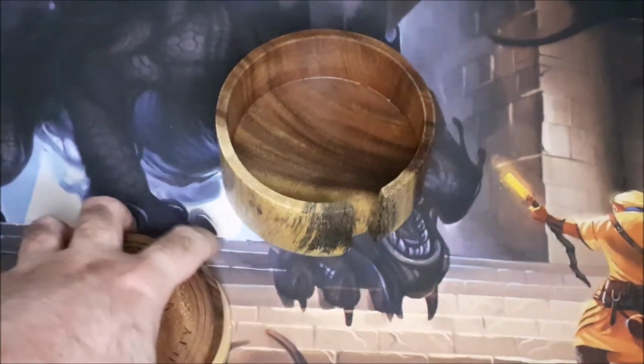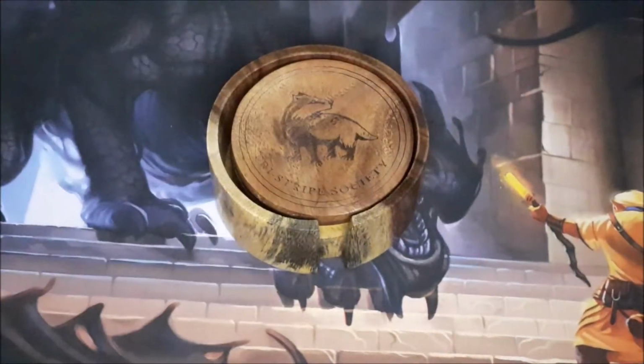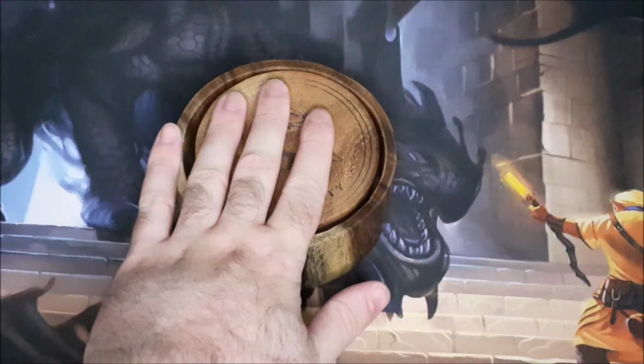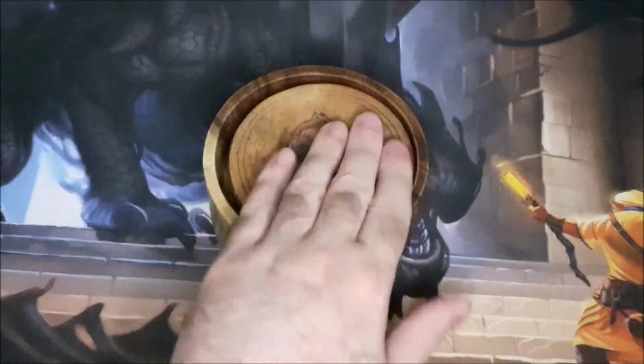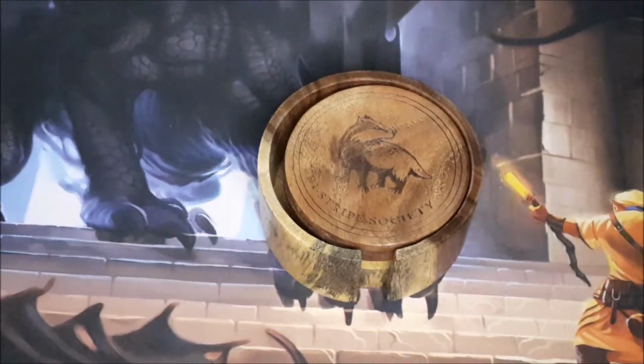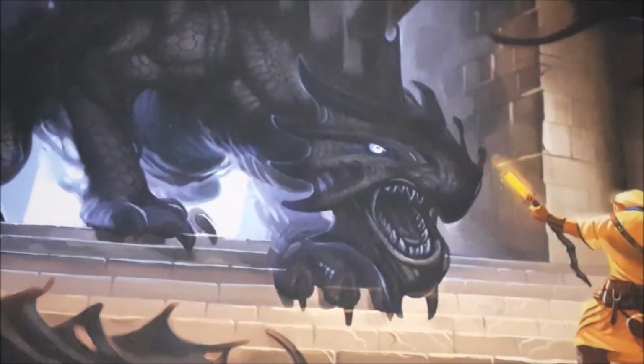Now again, like I said, the collector side of me will never allow myself to use these as coasters. If you do, that's cool. I have absolutely zero problem with that. But for me, I couldn't bring myself to put a cold glass that's going to have condensation and water leak onto these. But they are really, really awesome. Again, gonna make for a great display piece.